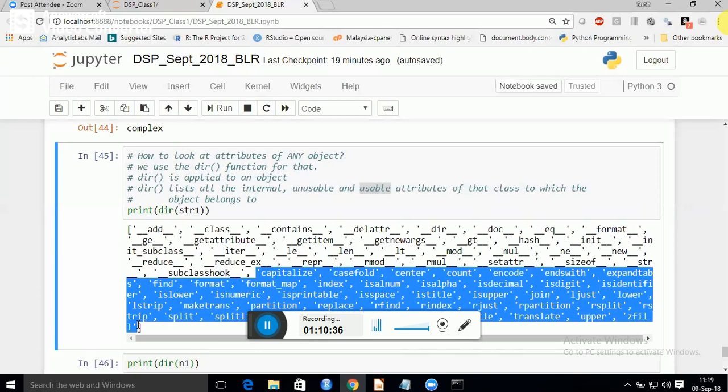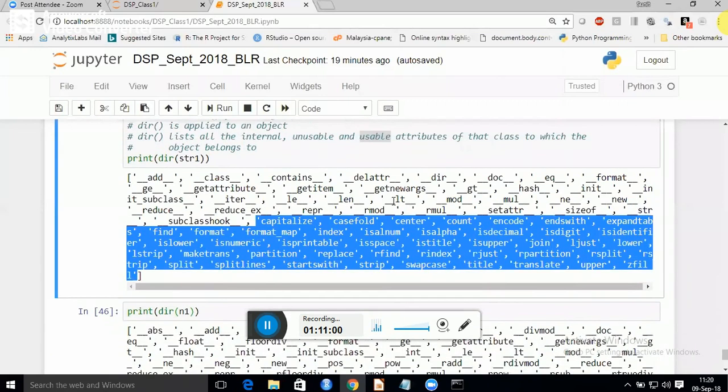So likewise, anything under dunders, I was explaining that to you yesterday when we were discussing the syntax rules. Anything enclosed within double underscores should not be used by the user. They have a different meaning. It's used by Python internal codes, right? So you don't have to touch it. You don't have any rights to touch it. Clear with that? Now, what I have selected, these functions can be used by the user.